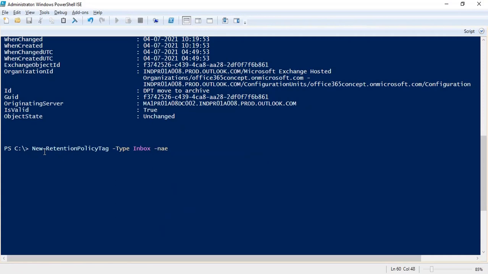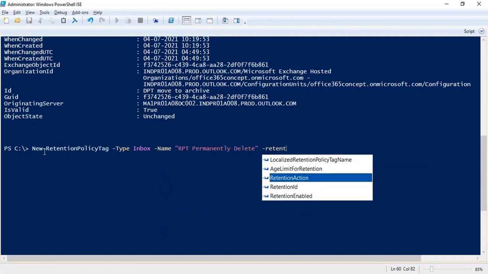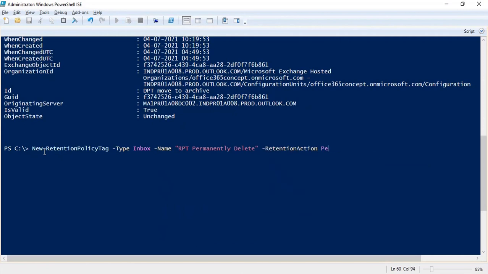And then we will specify the name for this particular tag. This will be RPT, and let's say we want to permanently delete, so I will mention the same name, permanently delete. So the name of the tag is RPT permanently delete. Then we will specify the retention action. Retention action is permanently delete.